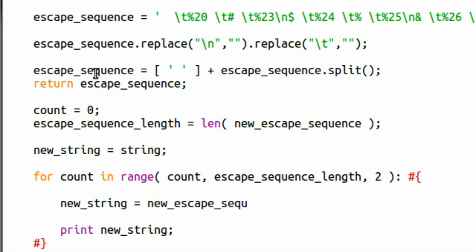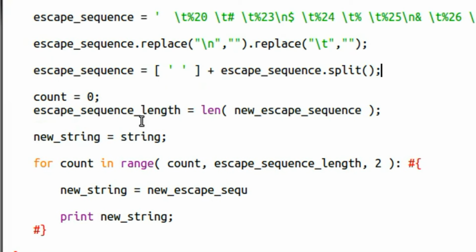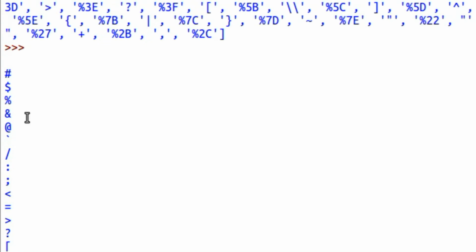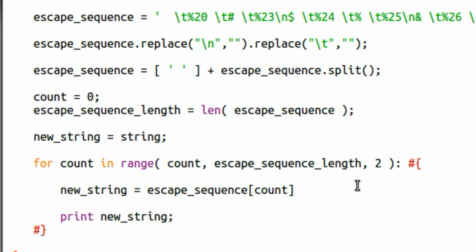Then I'm just going to remove this little new tag in front of everything, new escape sequence, because that's a little ugly, and we don't need to be creating a new variable for something like that. Escape sequence, and then we're going to want to use our current count. So if we get this right, everything that will be displayed is the possible characters that we could pass in, or that need to be manipulated or changed. That's what we're replacing, and we're going to change it to the next value, so count plus 1. That's why we're using numbers here, because we can actually access the following item in the list.